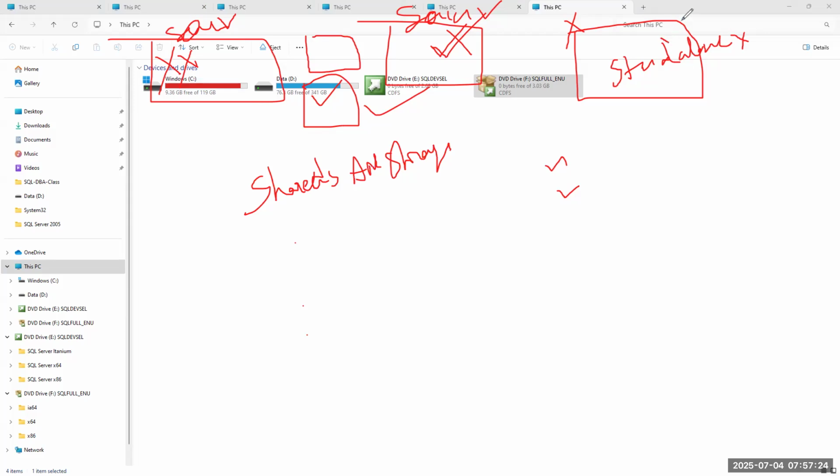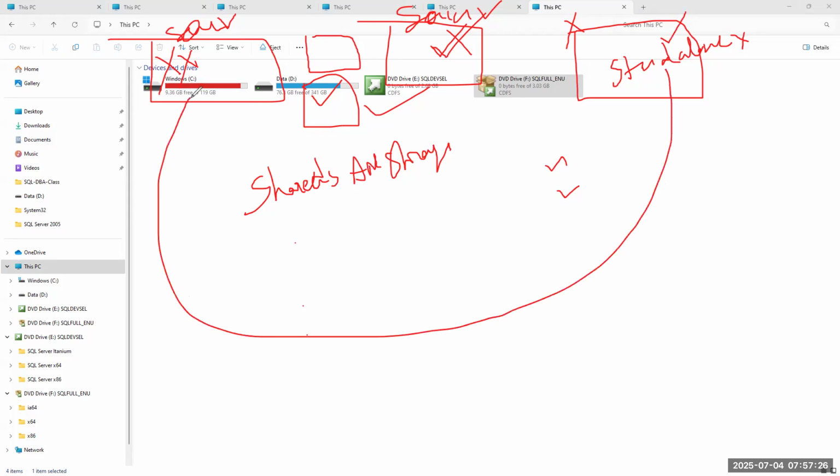But when you go for standalone, you can store your data in the local disk. This is one of the most critical points. Why are we not using SQL on cluster nowadays? Because we can't use local data. Definitely we need to go for shared SAN storage only, a shared SAN disk. Always we need shared storage. If something happens to shared storage, everything is gone.